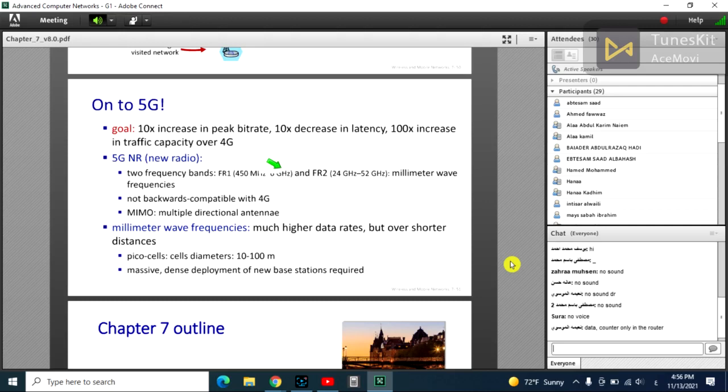Okay, but when we talk about 5G, there is one important note. If you look on the internet, you can see that in 5G, we are using gigahertz frequency bandwidth signals.